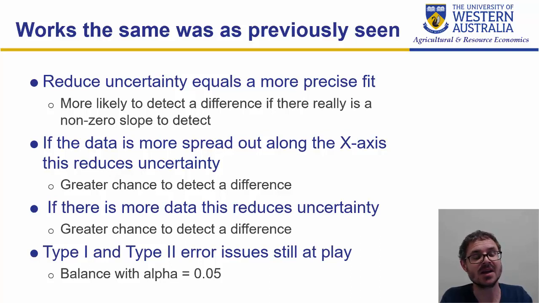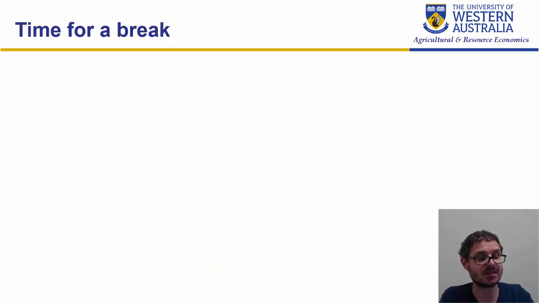What I'm highlighting again, at the end, is that the same things are at play here as we go into doing statistical testing. Those same things about type 1 and type 2 errors are going to be at play. The way that we strike a balance between these different error types is by setting our alpha value at 0.05. And that's again what we're going to be using for this setup. So we're going on to testing whether or not the slope is statistically different from 0. We're again going to set alpha at 0.05. Why are we setting alpha at 0.05? Because we have these competing type 1 and type 2 errors. And again, that's an opportune time for a break.